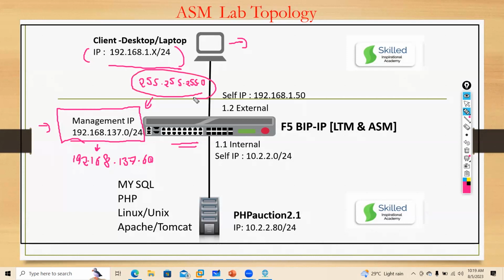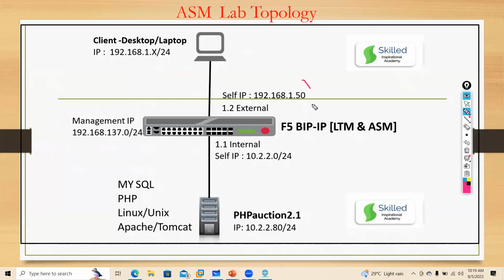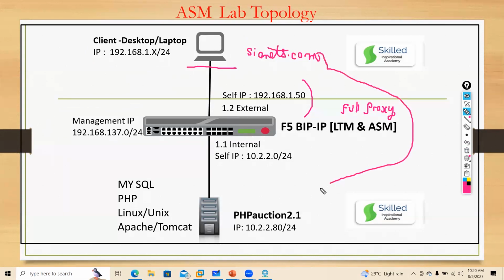Next thing, guys, can you see one of the interfaces called external? When I discuss F5, guys, F5 is acting as a full proxy architecture. What it means is when a client wants to access any website and the website is hosted on your PHP, here your website is hosted. Now the client wants to access. So there is a middleman device which is acting, that is why it is called proxy.